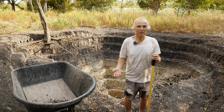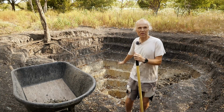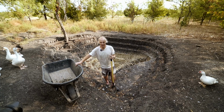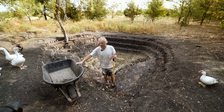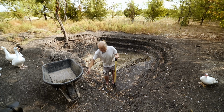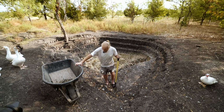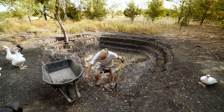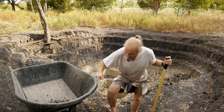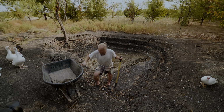I've been digging this pond for the last few months. Started July the 4th to really dig deep. And I noticed when I haul off the excavated soil that the wheelbarrow becomes real wobbly. I tightened all the screws, but that didn't do anything. So on further inspection, I have some of the strapping that completely snapped off. So in this video, I'm gonna fix the strapping.